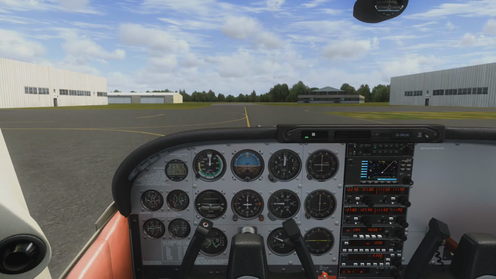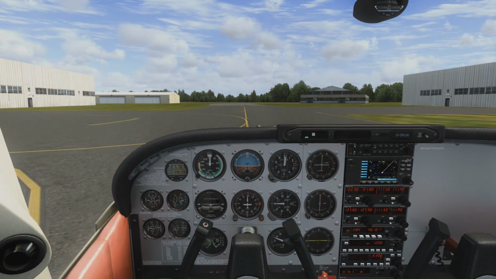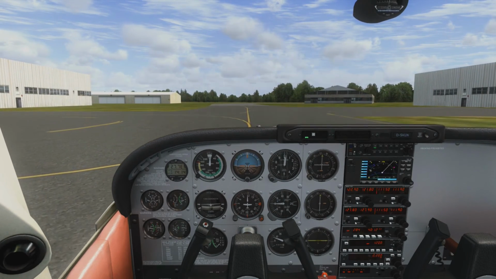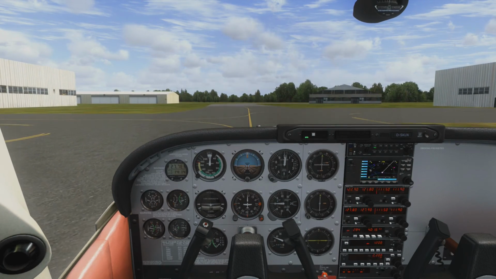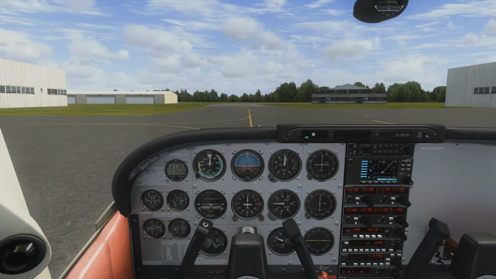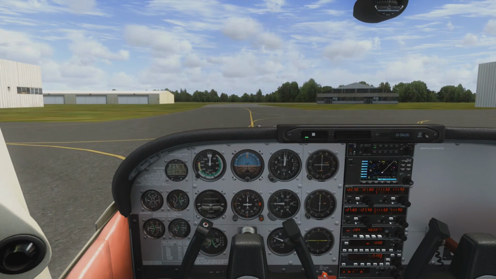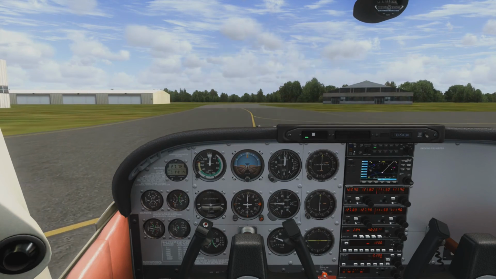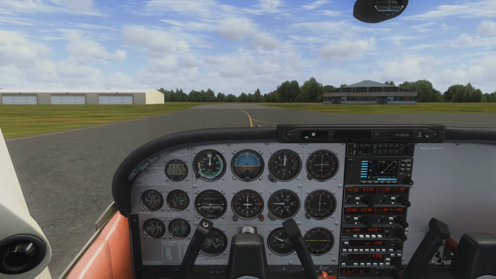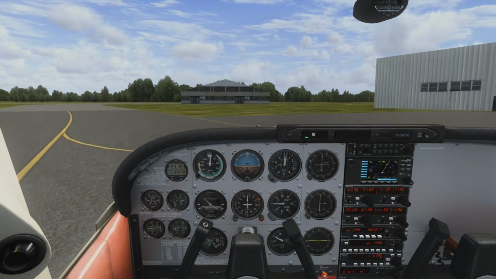I'm not sure if we came down too hard or not. We probably did. I have to look at the replay, because we just did get the stall warning just for a second, and that's when we touched down. Like I was saying, I didn't want to be so herky-jerky, but at the end it kind of felt like the plane was dropping a little more than I wanted to. A little too quick.